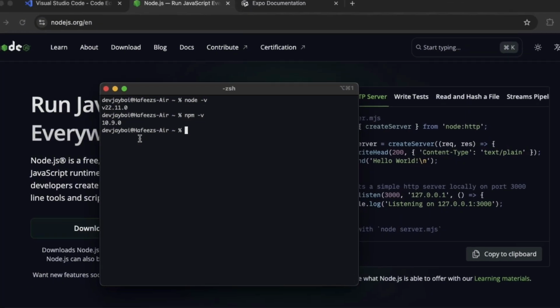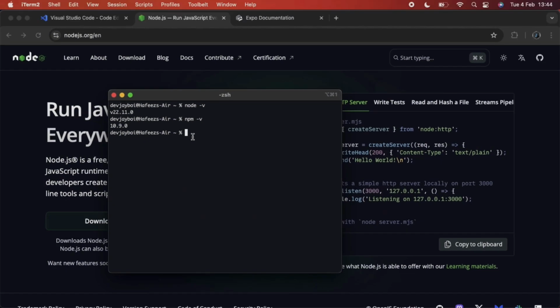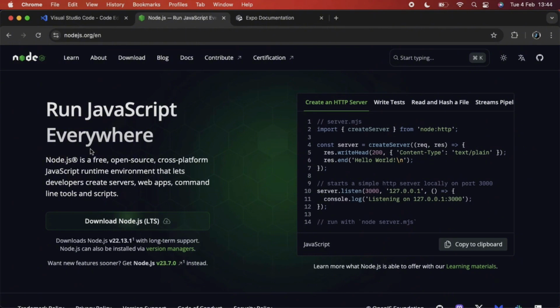With these two installed, we are already done with Node.js. If you are having any error or any problem installing any of this, you can just go back to the website and maybe re-download or reinstall. You will actually find your way around it.